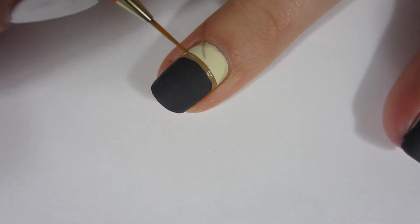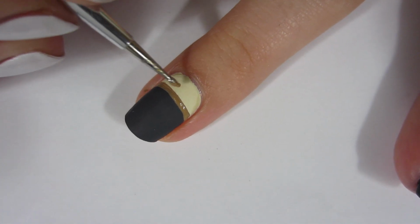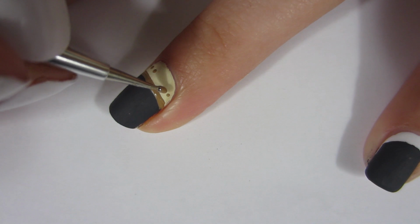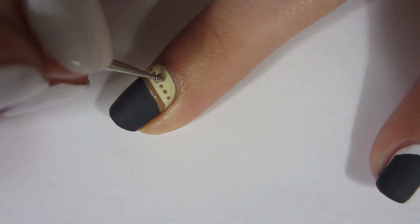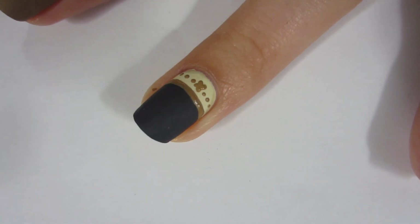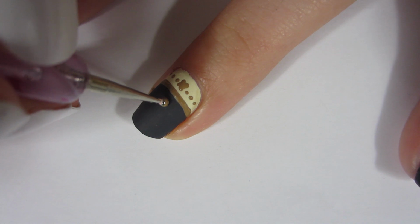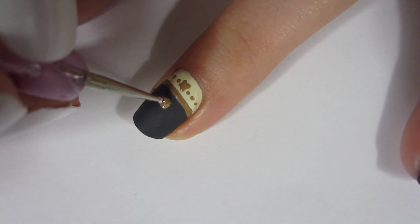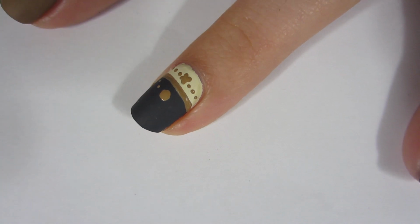Anyways, I'm gonna just take some brown acrylic paint and align the black line like I did with my other nails. And then I'm gonna take a dotting tool and I'm gonna put 6 dots on the top of my nail, leaving a little space in the center for a 4 petal flower. Then I'm gonna take my other bigger dotting tool and I'm gonna put a dot in the middle of my nail. And then I'm gonna put dots on the side.